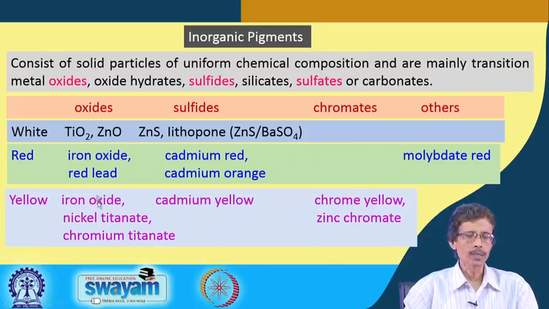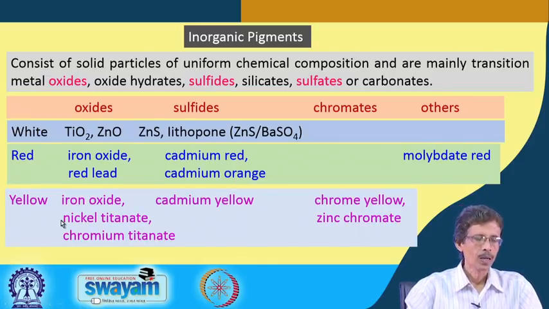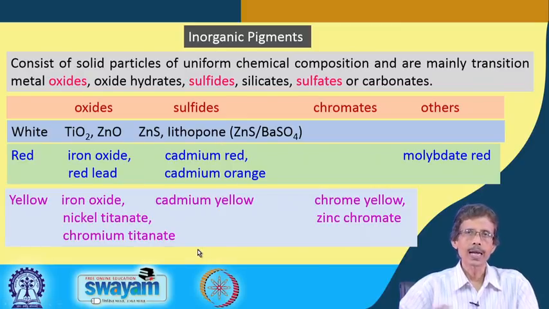Then for the yellow, as we have just seen, we can also have the cadmium yellow. When we mix this yellow with red, we will get the corresponding orange variety. So, the yellow variety of the corresponding oxide, which is iron oxide, can also give rise to the corresponding inorganic pigment type, and this area of understanding can also give you some idea of how the ores are categorized in terms of the corresponding color. How you differentiate is a white color material of that particular ore from your red and the yellow.